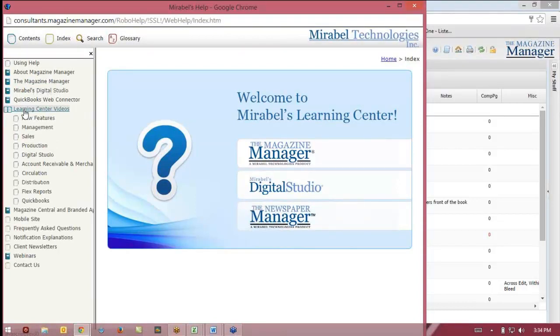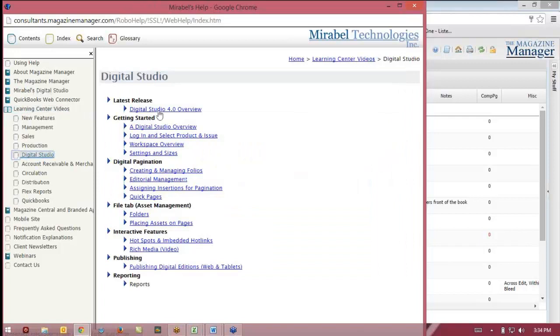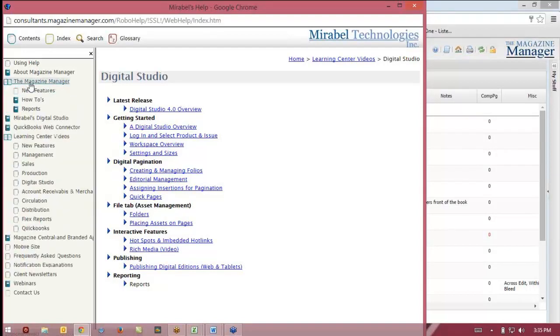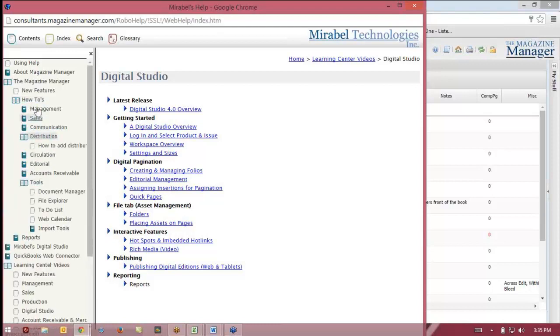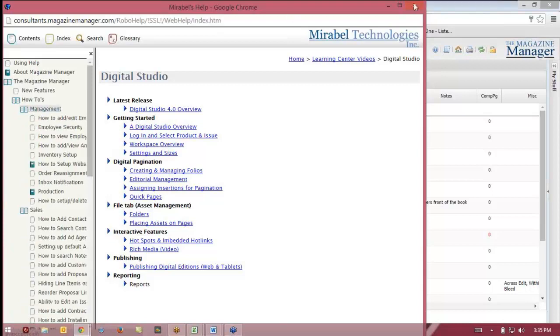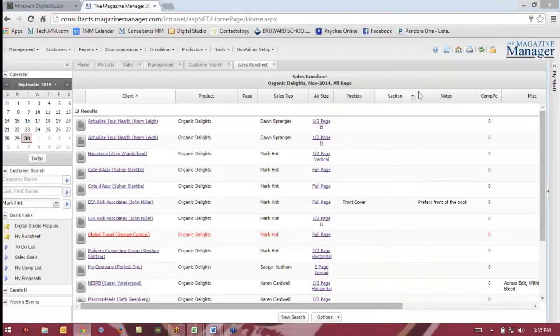If you learn by watching, you can come to the Learning Center videos, and there are some videos under Digital Studio that give you step-by-step instructions on how to do various things in pagination, flat planning, publishing digital editions, things like that. If you prefer to read how-tos, go into the Magazine Manager how-tos, and you'll have information on various areas of the software. So just know that that's always here for your benefit.